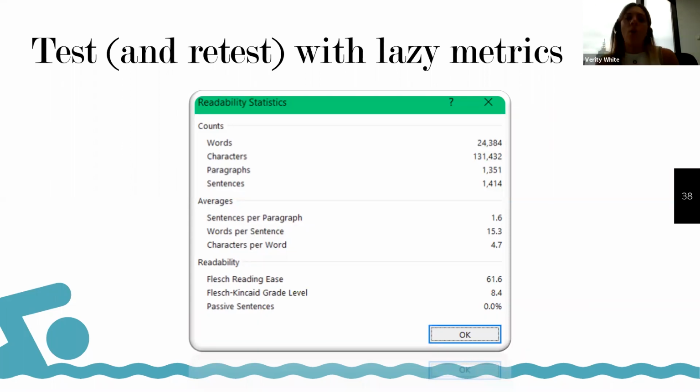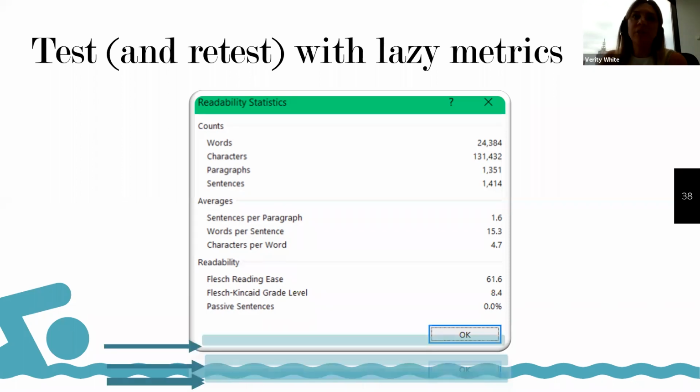Another really easy way for you to do some basic testing is with readability statistics, which are in Microsoft Word, or in lots of other word processing programs. They aren't the be-all and end-all, and they're not going to tell you lots of things. It might give you a readability score, but it might not actually tell you whether your clients or the contract users can actually use that contract in real life. But it is a way of getting a sense of where the wind's blowing for your contract, and you can compare contracts over time quite quickly to see whether your improvements and redesigns are having an impact on some of these basic metrics.